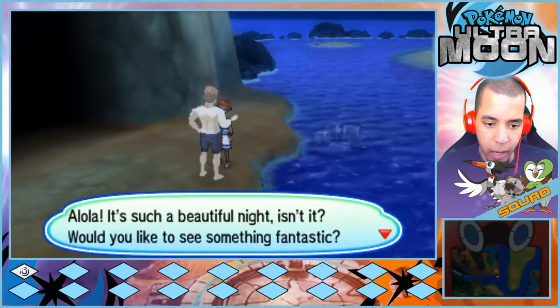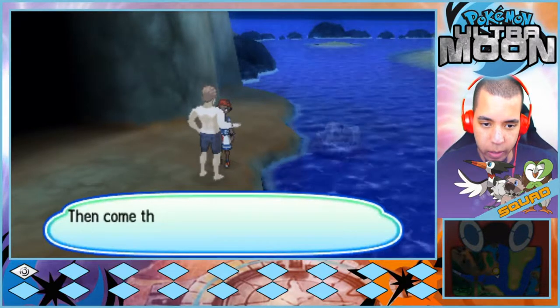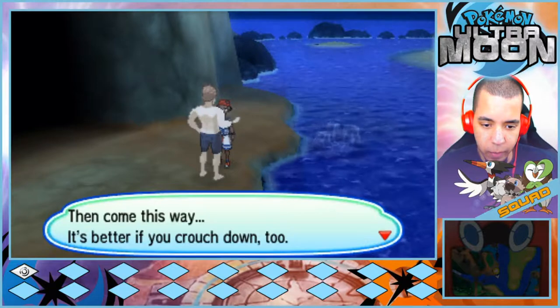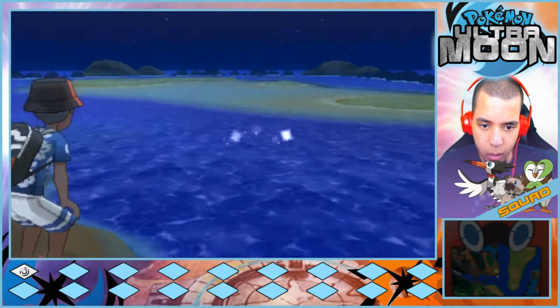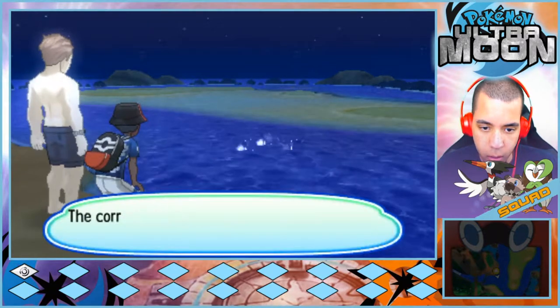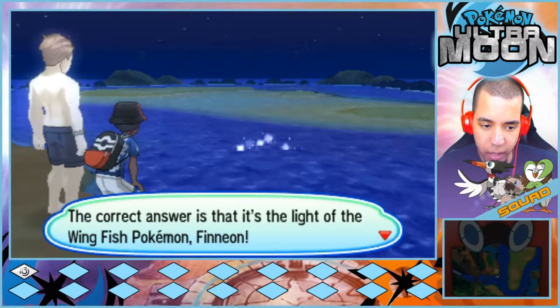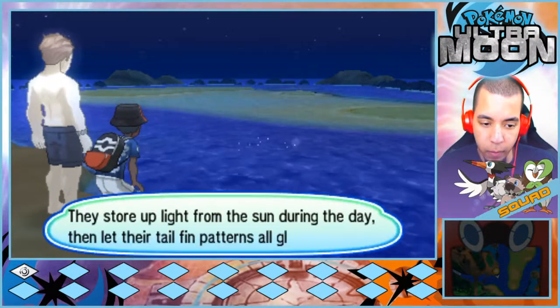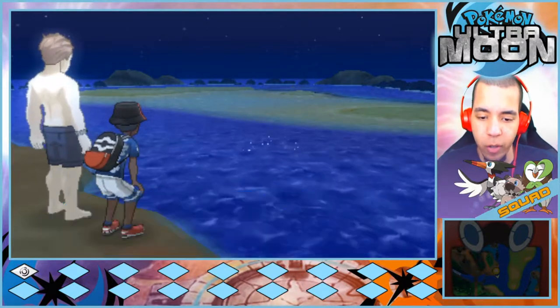What's up? Alola, it's such a beautiful night, isn't it? Would you like to see something fantastic? Then come this way. It's better if you crouch down, too. See that? What do you think that is? The correct answer is that it's the light of the wingfish Pokemon Finneon. They store up light from the sun during the day, then let their tail fin patterns all glow at night.